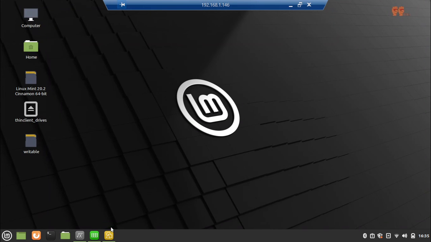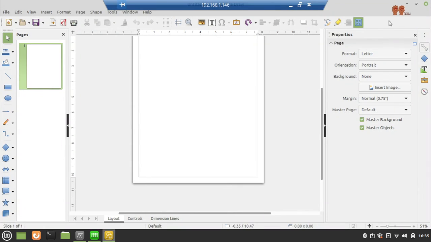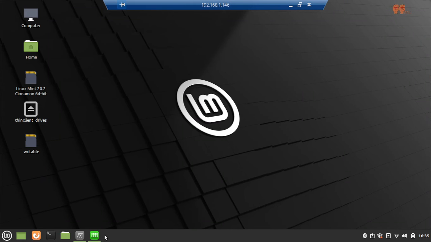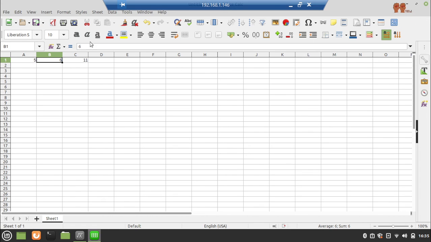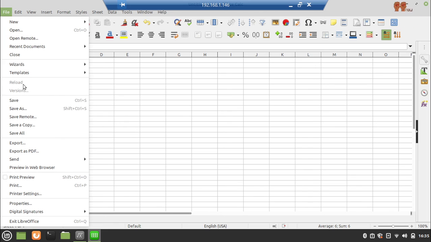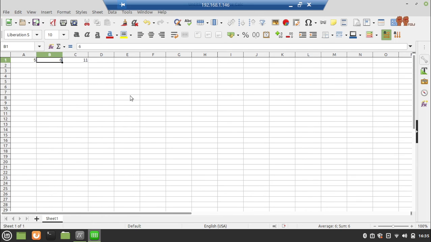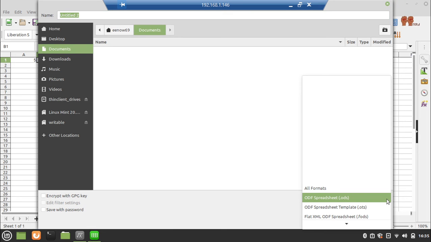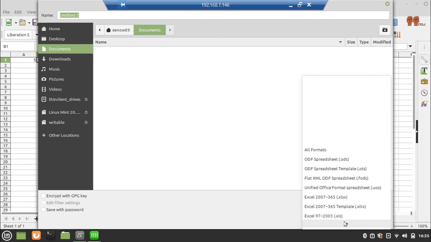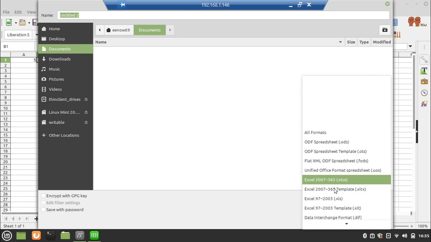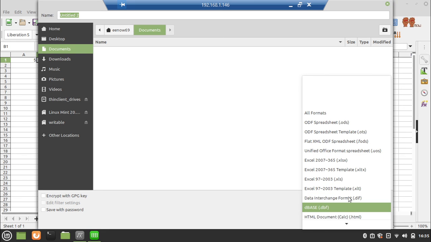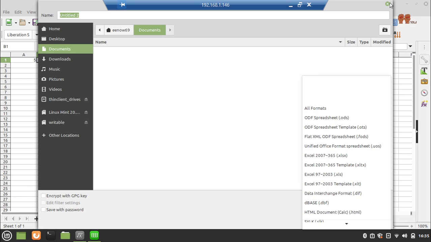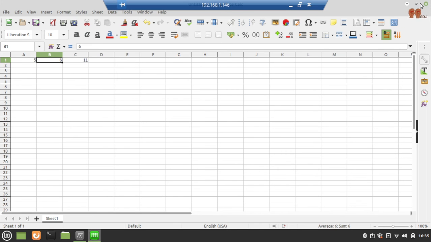I'm gonna save it. So you got plenty. I mean, you can save as an Excel. I think it gives you the option here to save as an Excel sheet. See, Excel 2007, so you can save it as Excel. And you're good, right?